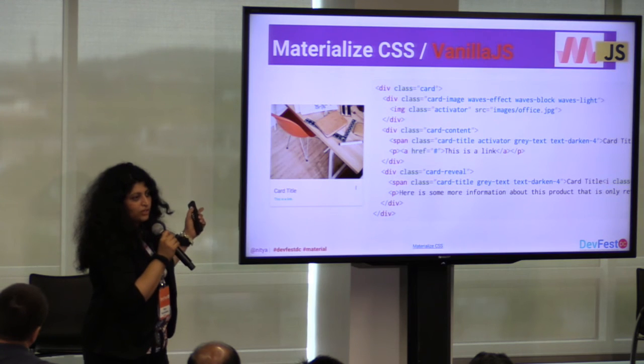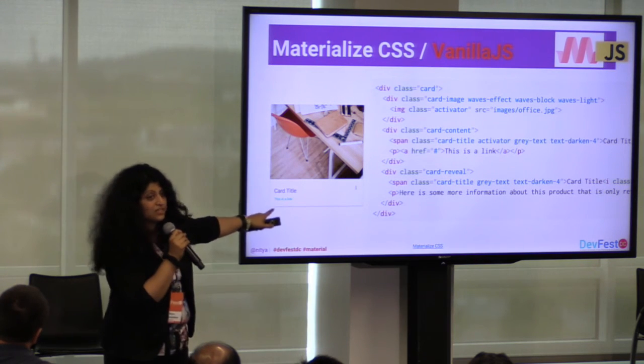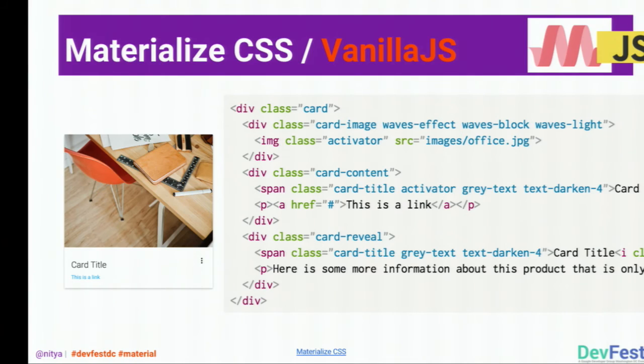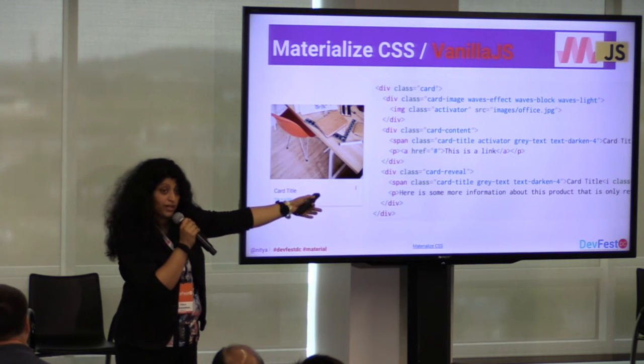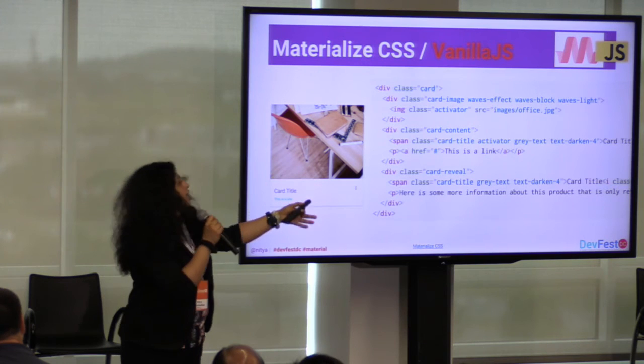Materialized CSS, if you don't want to use the Google version, which is actually kind of not complete right now and evolving, materialized CSS is really good. For example, all the links, if you go to them, you can actually see them in action. This is a card style where if you click on this, it'll actually flip it around. It'll slide up, use motion to show you details, and then slide back down. This entire thing is done with that HTML code and CSS classes. Again, something that you can very quickly bind into a template in something like Meteor or Backbone and use them.